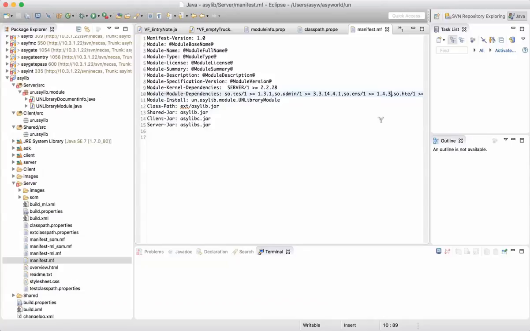Check this line where the cursor is. The EMS should be greater than or equal to 1.4.2. So this release is the release of your UN as a lead module.